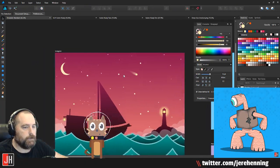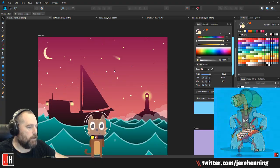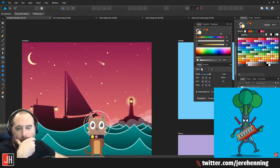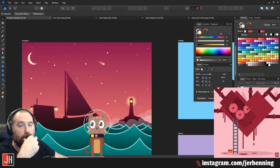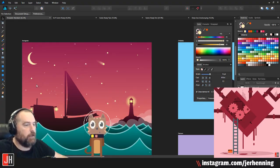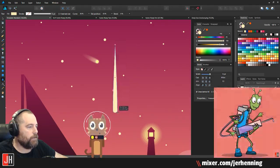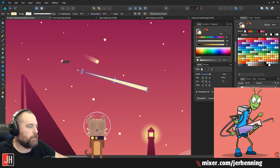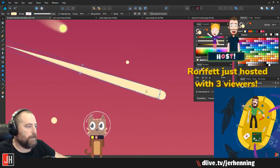Alright, let's do... What do we want to do? I want those spots in the skies. Now, we could also make that shooting star less noticeable. It could just be a shape, right? So you could just take a tier like this. I want to give y'all another example. You could just do this. I've seen people use this shape and then just give it a little bit of copying it back, like maybe like this.